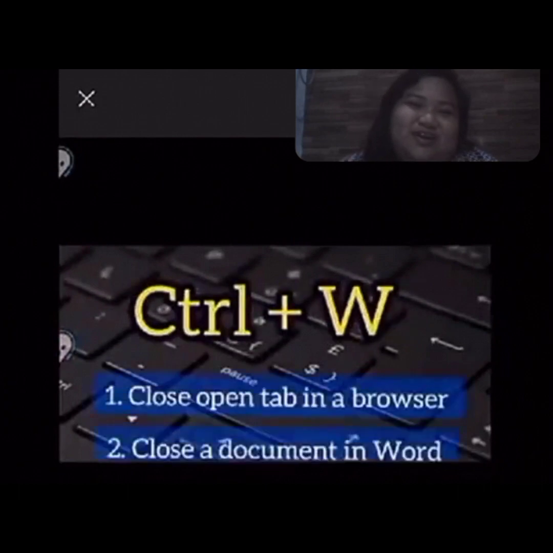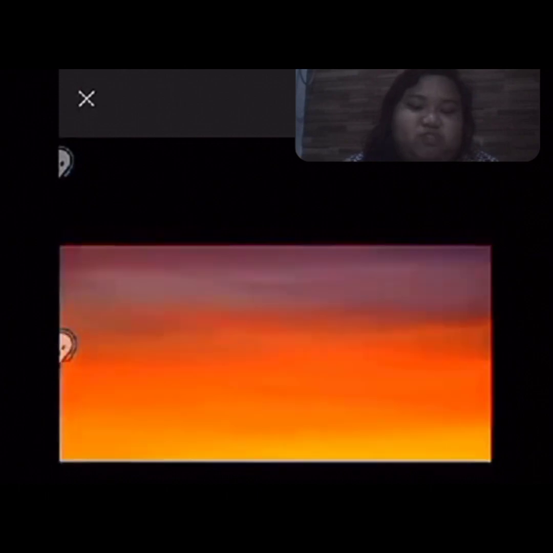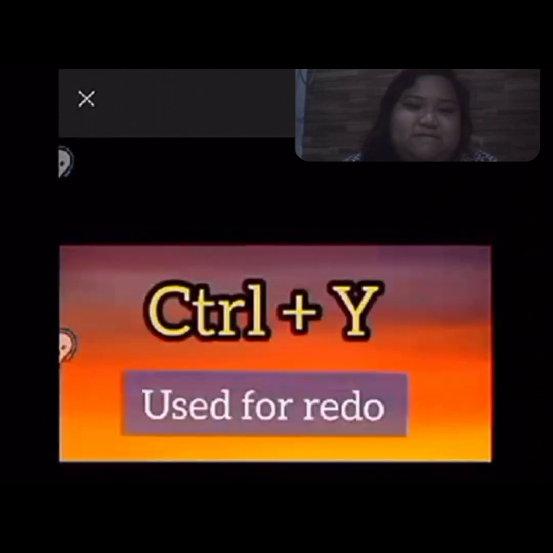Control W is a keyboard shortcut most often used to close a program, window, tab, or document. Control Y. You can reverse more than one action that has been undone. You can use redo command only after undo command.